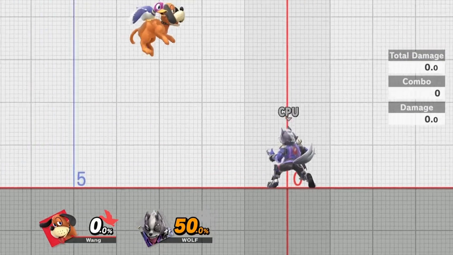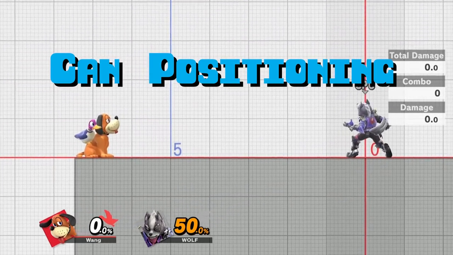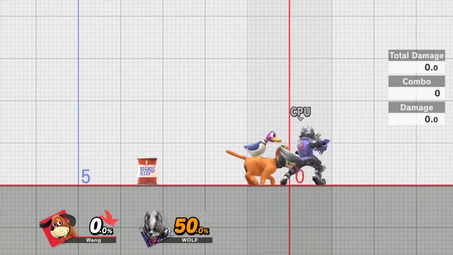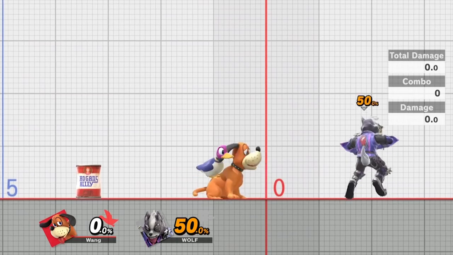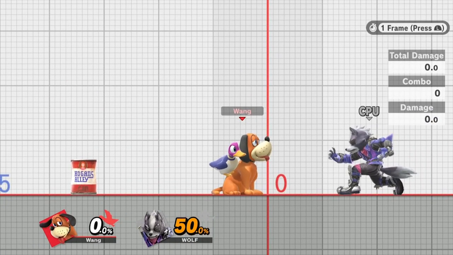Now, one of the best strategies for using can is to actually play with it behind you. So what do I mean by that? Literally playing with the can right behind you. So if I, let's just pause it right here and slow down the speed. With me standing in this position, I'm able to react to everything that Wolf is doing and I can box him out.